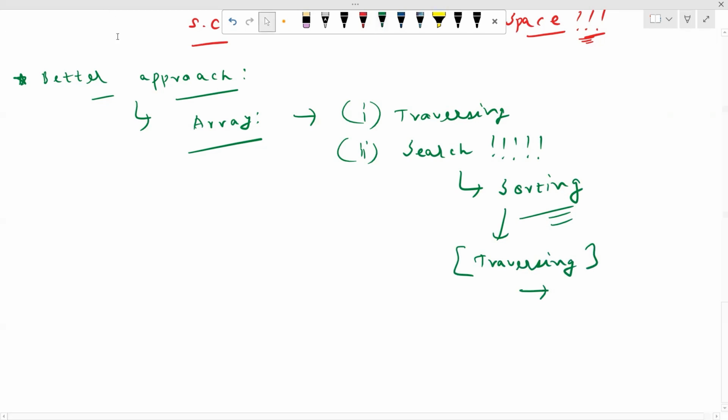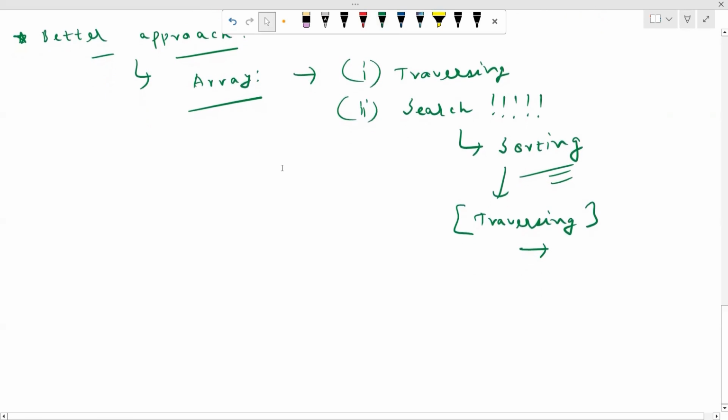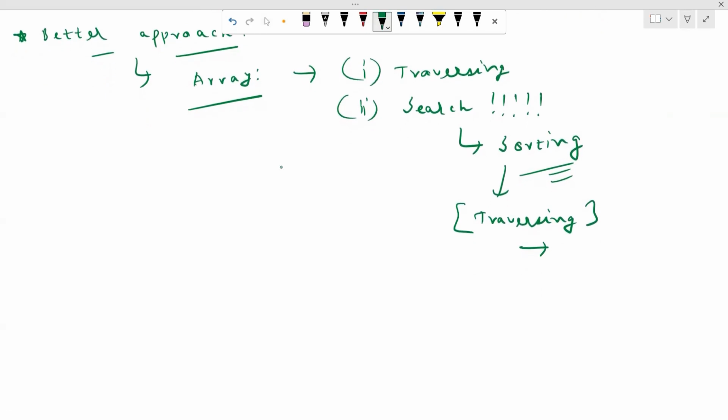Now let's take an example. Let's say we have this array, which is 16, 8, 23, 4, and 15, with indexes 0, 1, 2, 3, and 4.